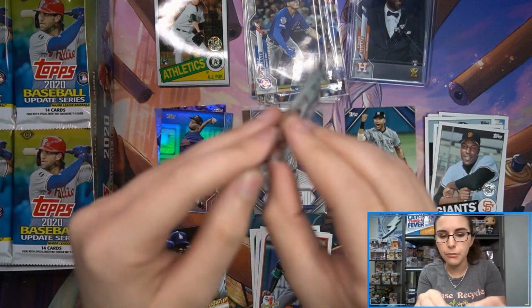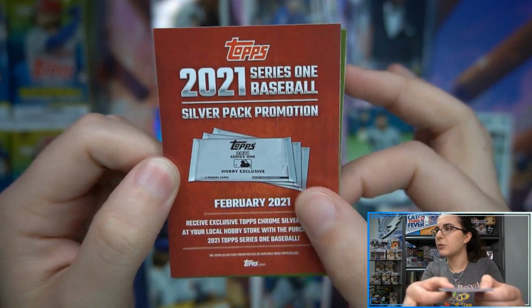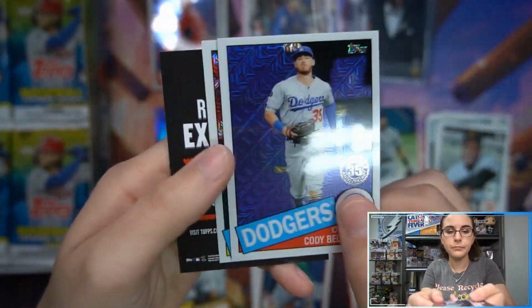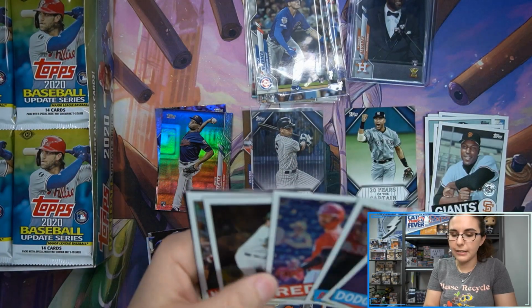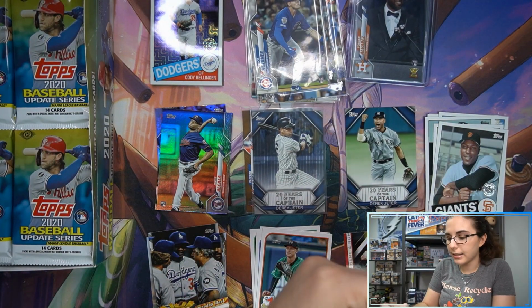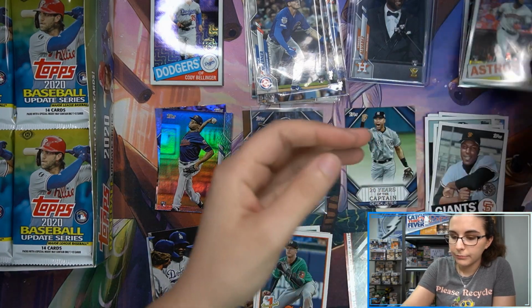Silver pack number 2. Let's see if we can get an auto in here. Why not? Yes, it is technically on schedule. February 2021 for Series 1. Yeah, we have a Yordan. That's cool. Sleeve you up. All right, we did get a Trout in there too. I feel obligated to sleeve the Trout, so we're going to do that. Better to sleeve than to not sleeve, as I literally just said probably 2 minutes ago.